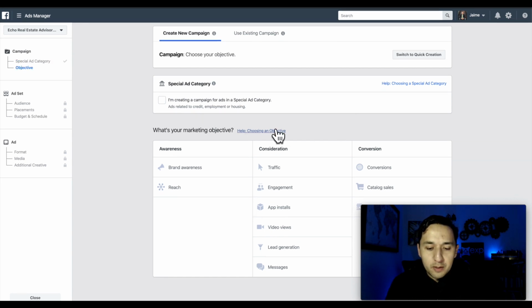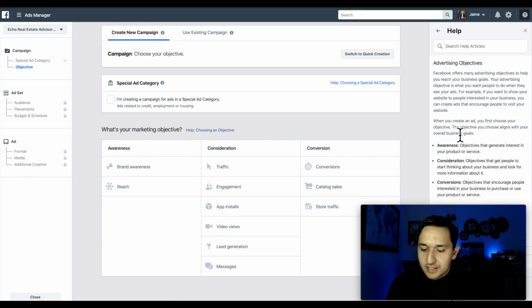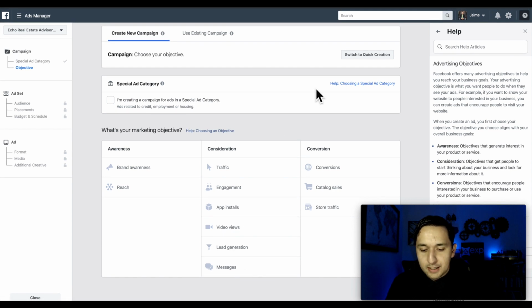All right, when it comes to the marketing objective, we're going to click here and see the differences between the awareness, consideration, and conversion columns. Awareness, objectives that generate interest in your product or service. That's this column over here. The consideration, you see most of the campaign objectives reside here. Objectives that get people to start thinking about your business and look for more information. So taking consideration, being a bit more intentional, evoking action.